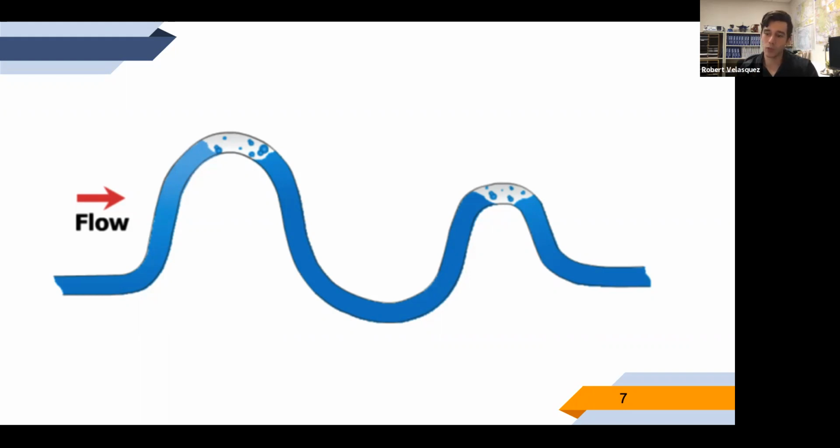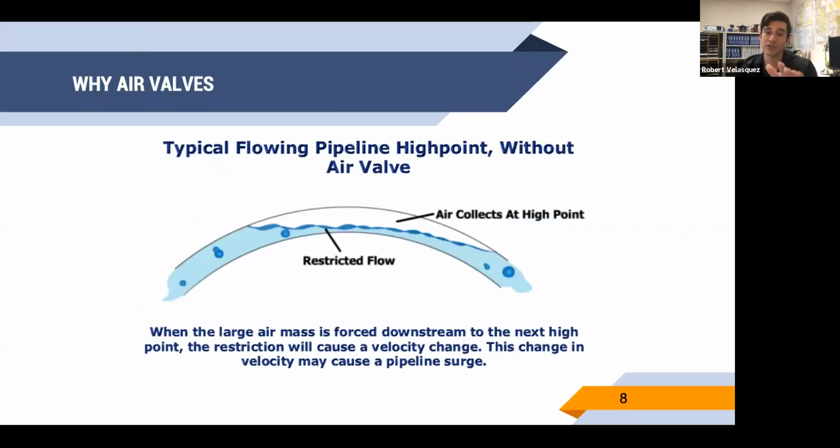And so air will rise up, and it can get trapped in high spots. If air gets trapped in a high point in your line, it's not going to move very easily down and out, because it's rising up, and the water is going to push it up and go underneath it. Even in long runs, the air can get stuck at the top and won't be able to get out. And when it does that, it can cause restrictions of flow.